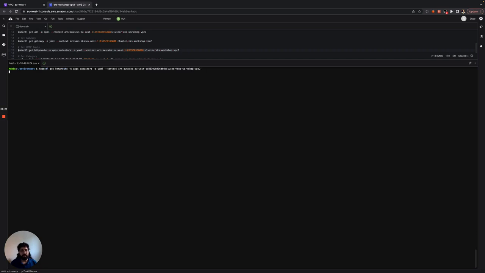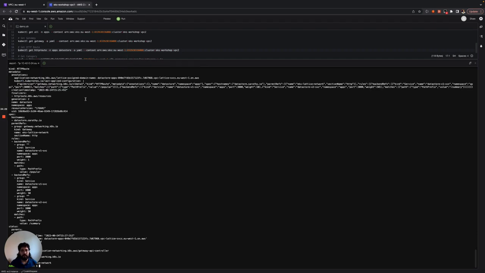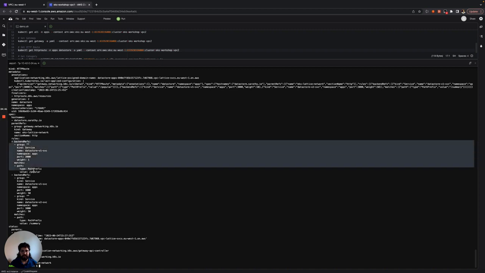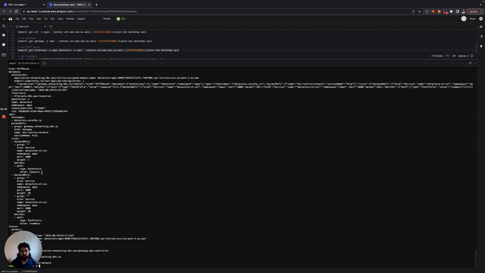In this cluster, I also have an HTTP route. The HTTP route is the object that is used within EKS to define the services. In this, you can see that I have two different services. I'm doing path-based routing.